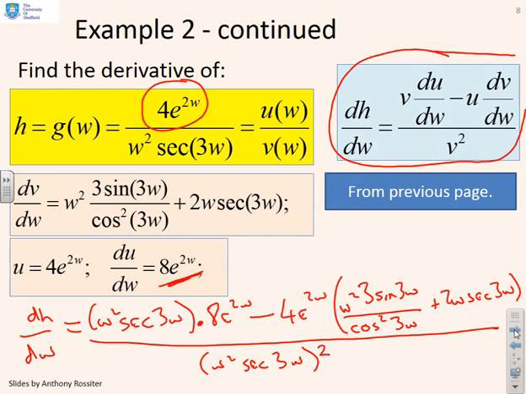And again, you'll see I've not tried to simplify this in any way. There are some simplifications, but it isn't the purpose of this video to do that.